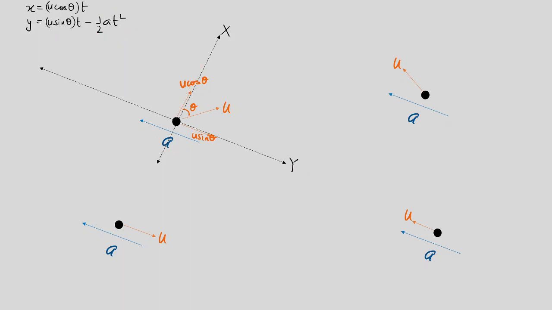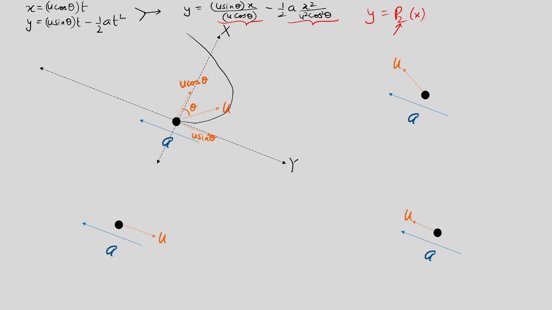And then you find a relation between x and y by eliminating t, and you get y as a quadratic of x. So y is a polynomial of second degree in x. And these kinds of curves in mathematics are of course parabolas, and they have an axis parallel to the y-axis. So this would be the trajectory. The particle is moving with constant speed in this direction, and in the y direction it will go till some point and then come back. You superimpose these two motions and you get this motion, and you can see that the axis of this parabola is parallel to the y-axis.